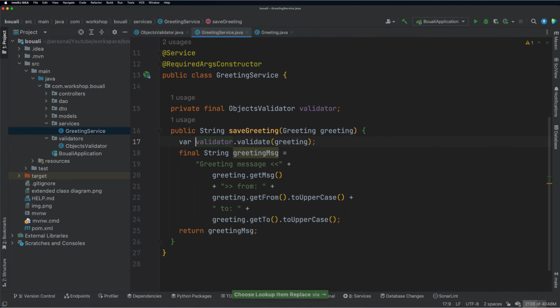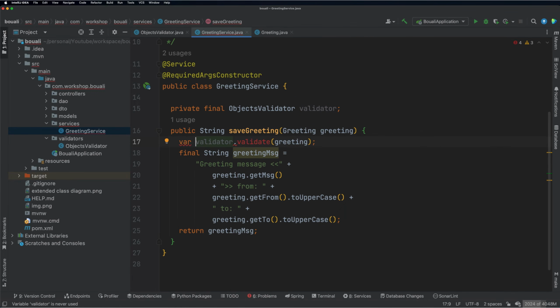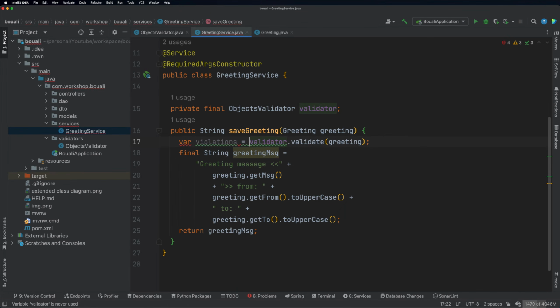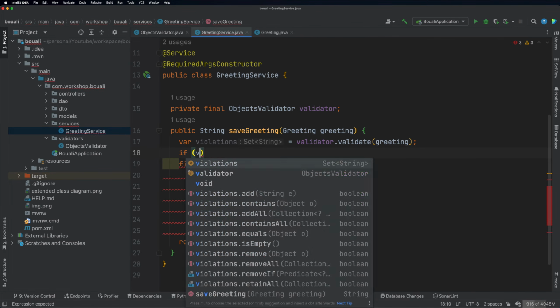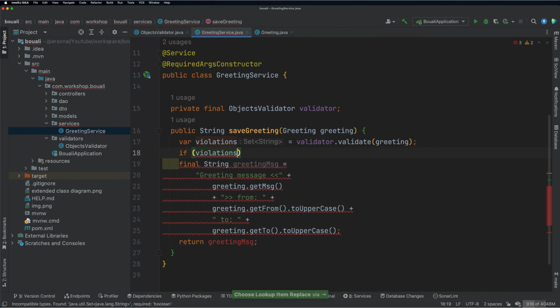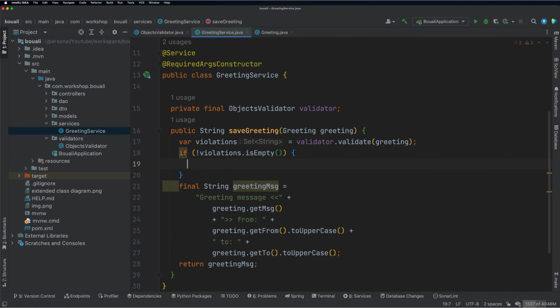So here I will use the keyword var violations equals this, and here I will just make a small test if violations is not empty. Let's return something here.